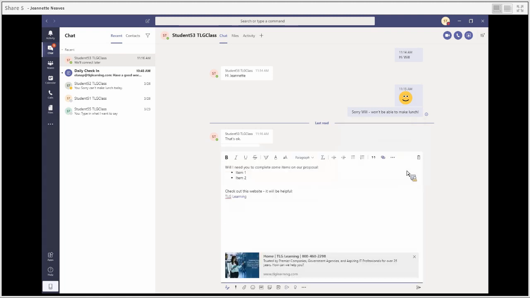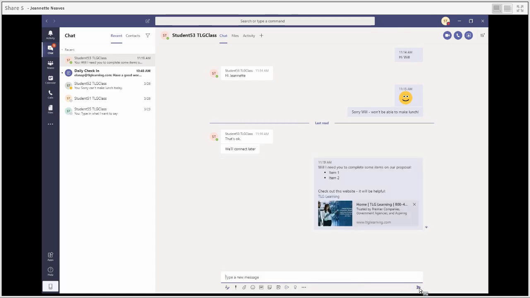In this case, if I hit Enter, well, it's just going to give me some more lines. It's not going to send my actual chat because when I'm in this additional formatting, it's like being in a Word online version. So instead, what I have to do is click on the little send button down here. It looks like a paper airplane to me, down at the bottom of my chat window. I'm going to go ahead and give that a click. Will's going to send me back an emoji here to let me know that he got my message.